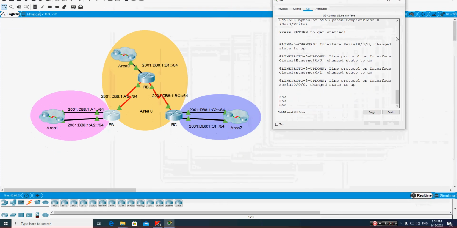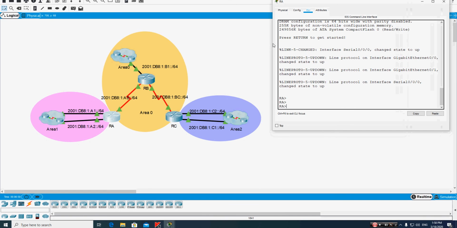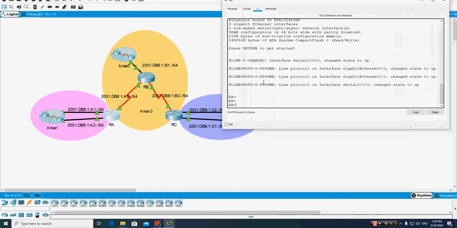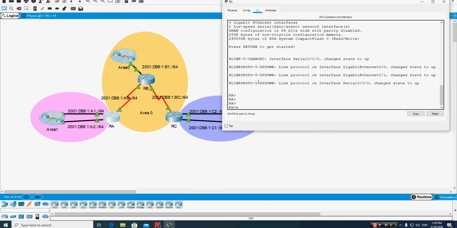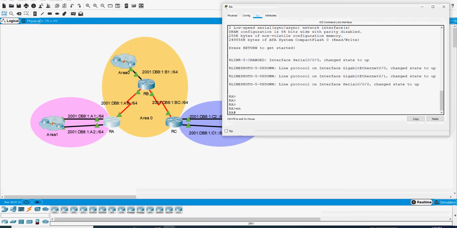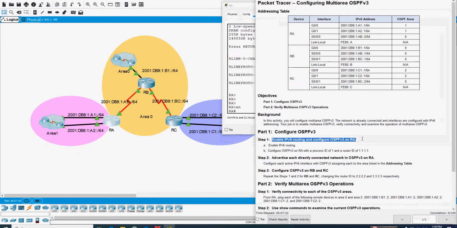Now let me organize a little bit so everyone can see easily. Okay, now first we need to enable IPv6 unicast routing. So the first step is enable IPv6 unicast routing.